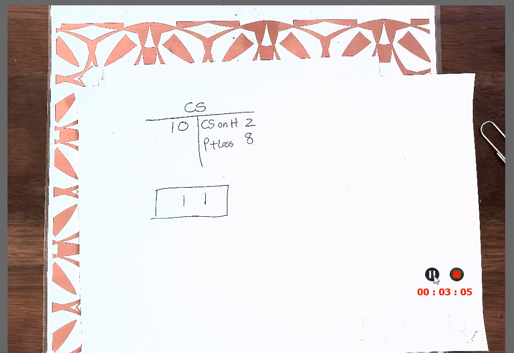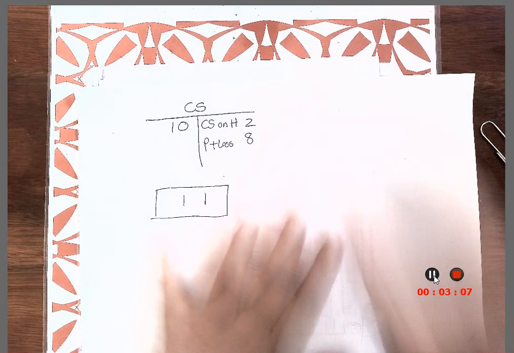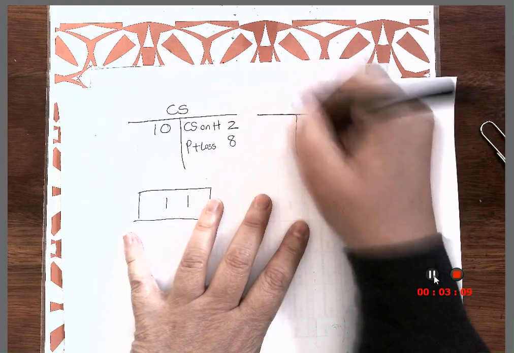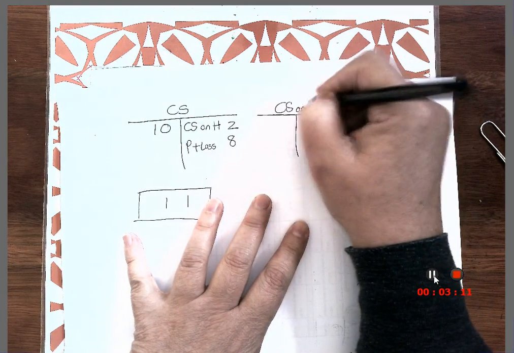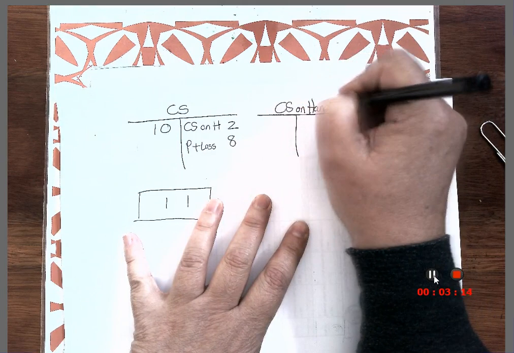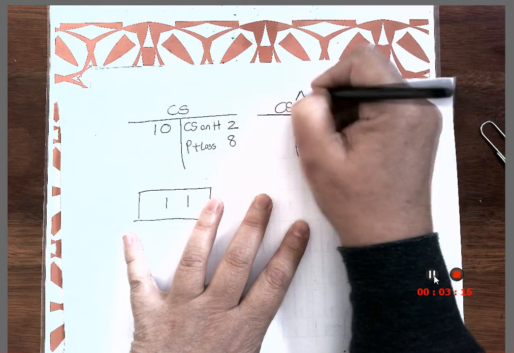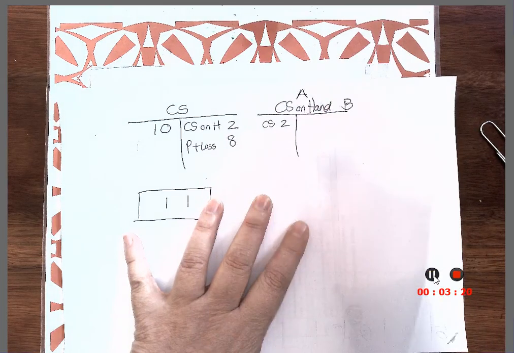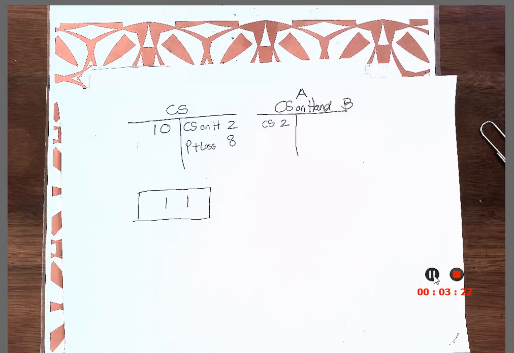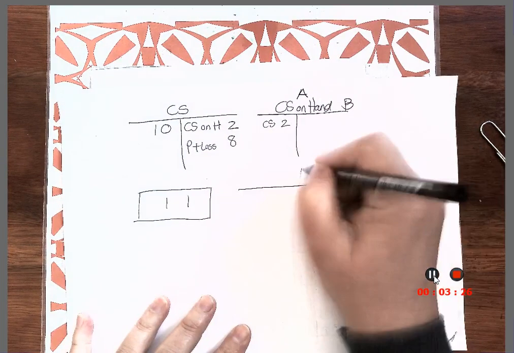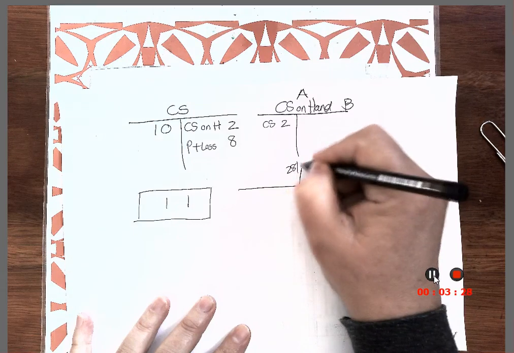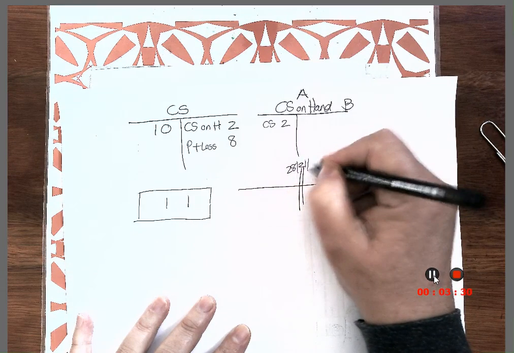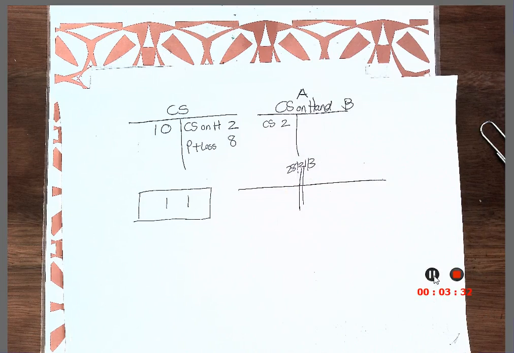So in other words, my books would look like this. I will have a T account, consumable stores on hand, which is a balance sheet item because it's an asset. And I will have here consumable stores 2. This is year 1. Next year, now remember, my year ends here, 28 February. It starts here, 1st of March. Can you see it's literally the next day?